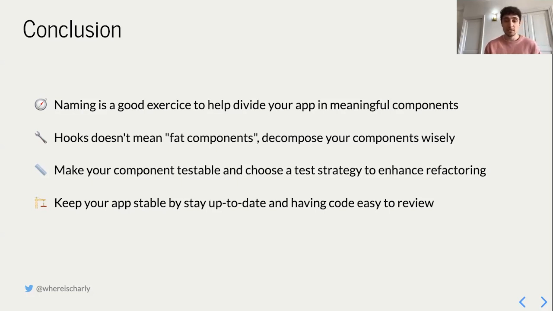Then make your component testable by following the rules that we saw. So extracting business logic, making sure that things are easy to test, and choose a testing strategy, because you don't have to test everything, test what is important. And with a strategy that really fits your business needs and also the size of your team, because not everybody has the same time to invest in tests. And finally, keeping your app stable by staying up to date and having proper review is definitely the endpoint of having a maintainable React app.